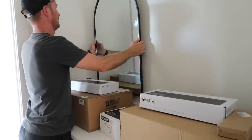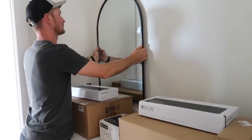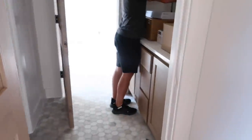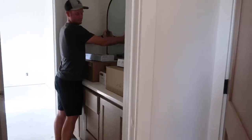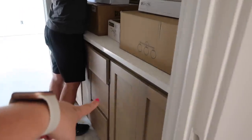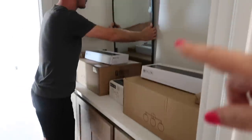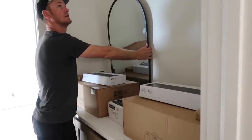These mirrors were the ones that were by our beds with our lamps. But last minute, I pulled them because I had bought what looked like white oak mirrors because we were going to do these painted white. We end up going with oak, and it doesn't match at all. So I think the black would look good in here. What do you think? Yeah, I think the black would look good.